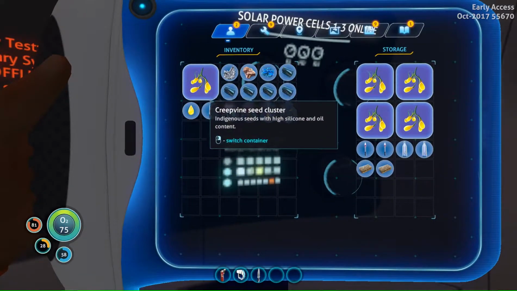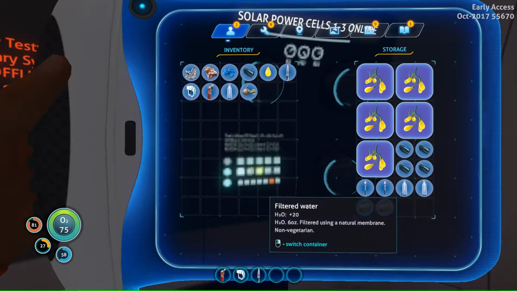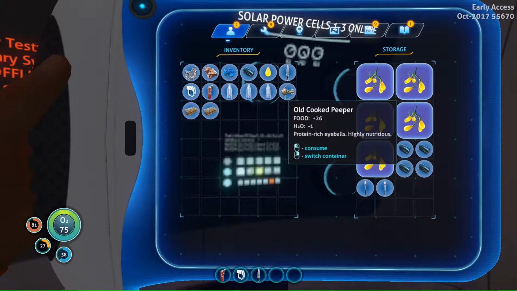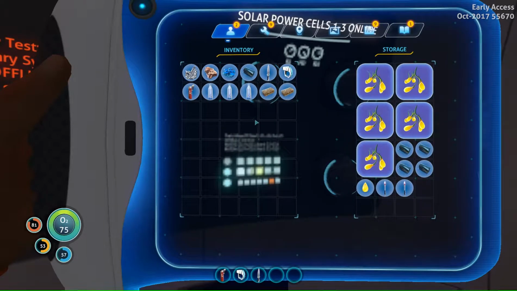So let's get rid of some of this stuff into our storage container. We'll grab some of this water and the food blocks. We'll carry that with us. We probably need to eat that actually. Let's eat that peeper because it's starting to go. We'll get rid of that lubricant. That was a bit of a slip on my part. I didn't mean to carry that with me.